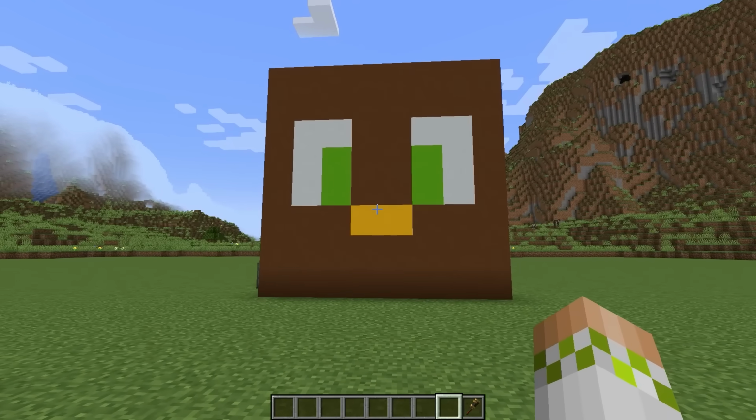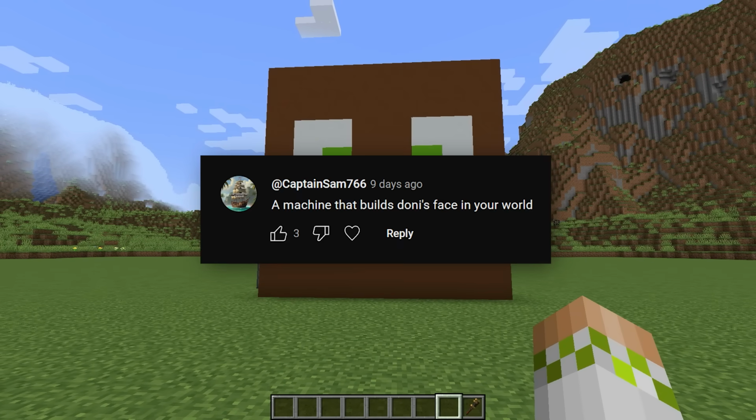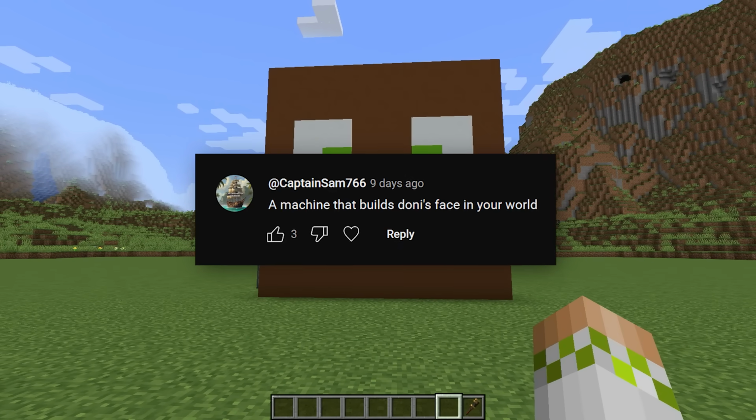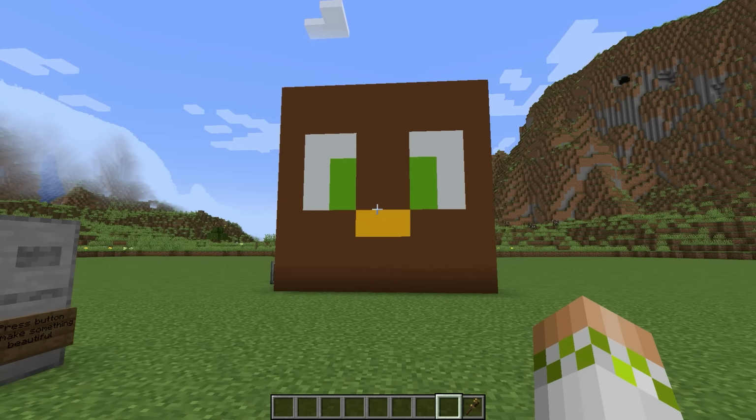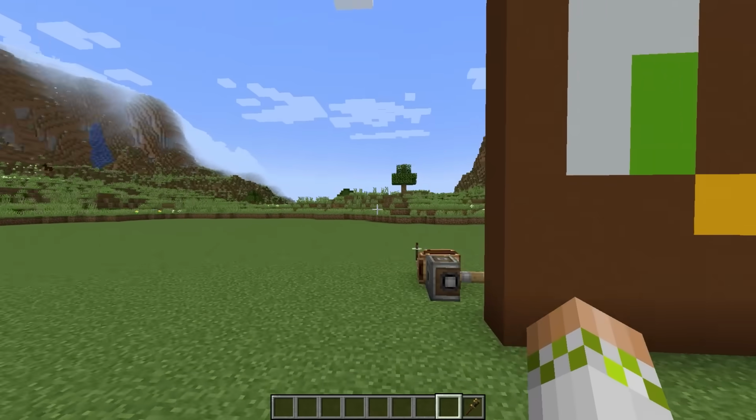So I totally got you guys with this one because there was another comment wanting a machine that builds Donnie's face in your world, which I have no idea why you'd ever want that, but 2 birds, 1 stone. Call me a Minecraft pickaxe because I've got efficiency 5 right now.